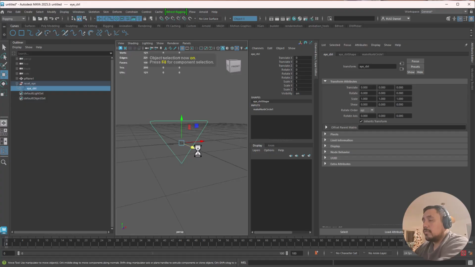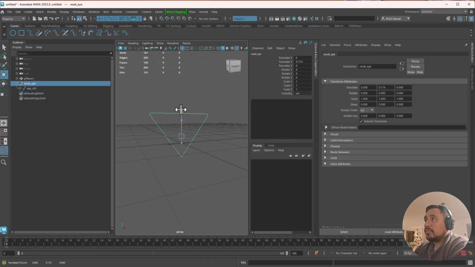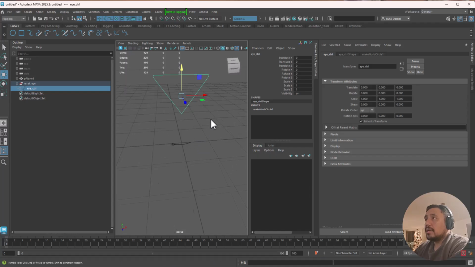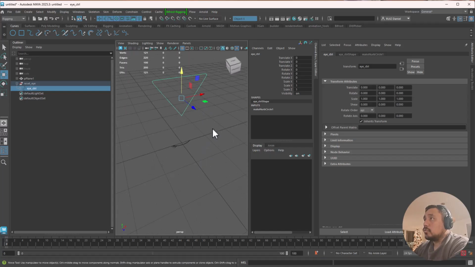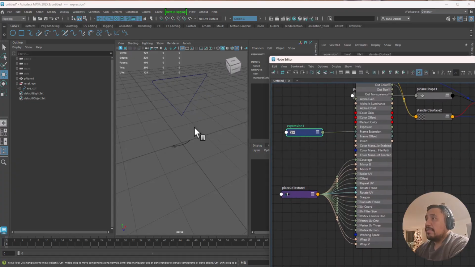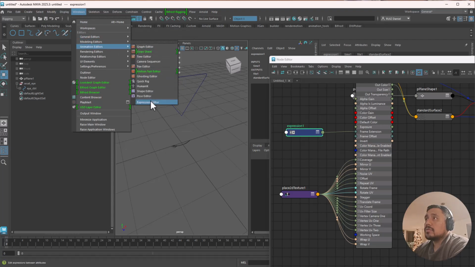It's ready to go. Don't forget that you can always move the reset. If you're moving it, you're moving the reset, not the control. Anyway, so the values on the control remain at 0. The next thing I'm going to do is edit the expression that is controlling this texture. To do that, I need to open a window called Expression Editor that you can find in Windows, animation editors, expression editor.